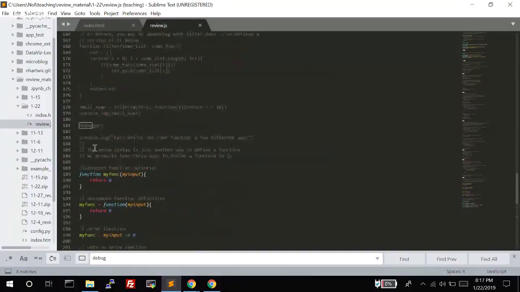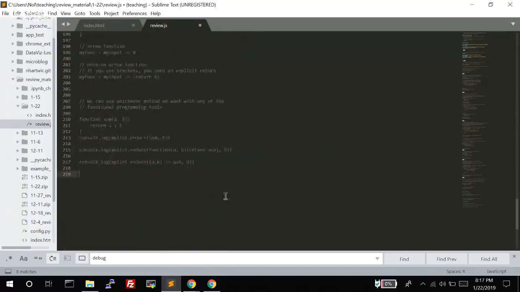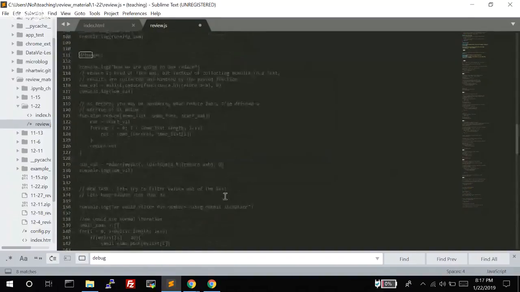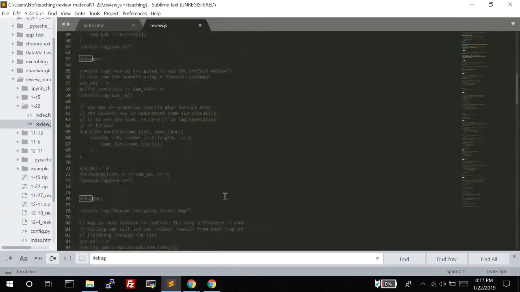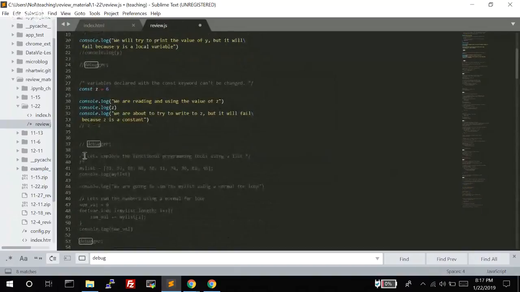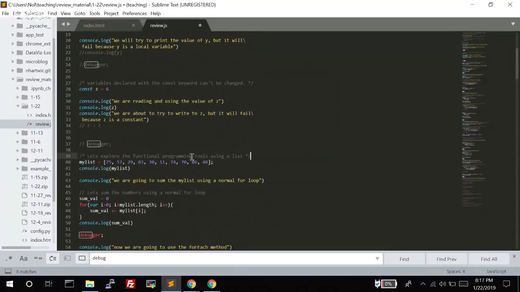All right, so we're done with that, which means now we can go ahead and comment all that out because I don't need it. And go back up here, and we can start discussing functional programming in JavaScript. Now, in order to do this, it helps to have some type of example data to play with. In this case, I just created a list real quick of mostly random values.